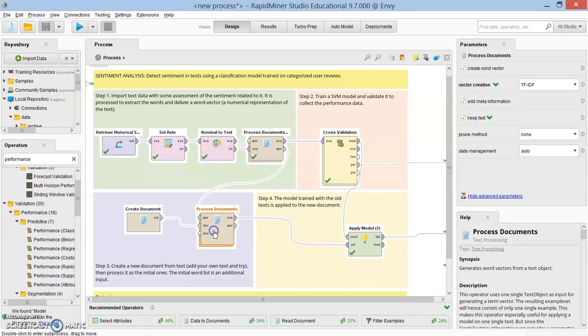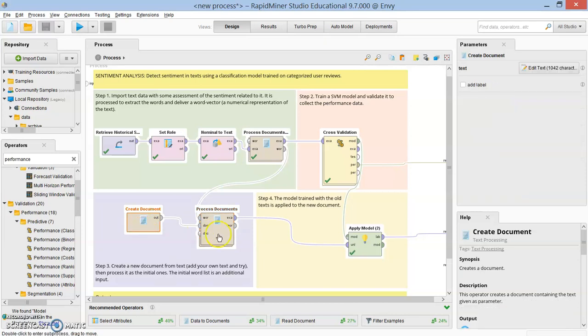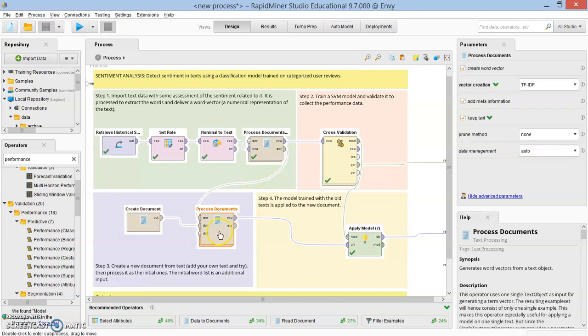So when we have this process document, which is creating a word vector for this new document, we need to add the other words within the vector from the first process document, the word list that we used to train the model, because we are going to use that trained model on this new document.